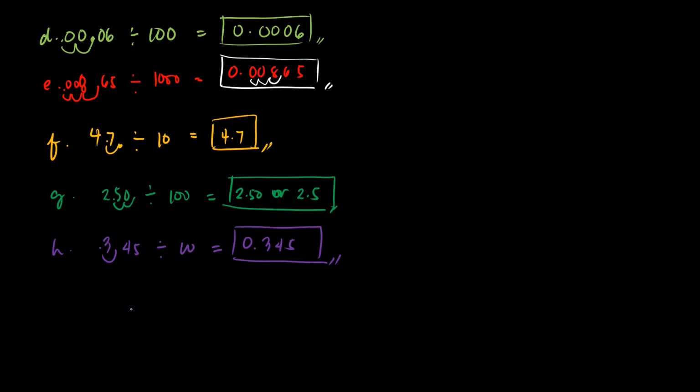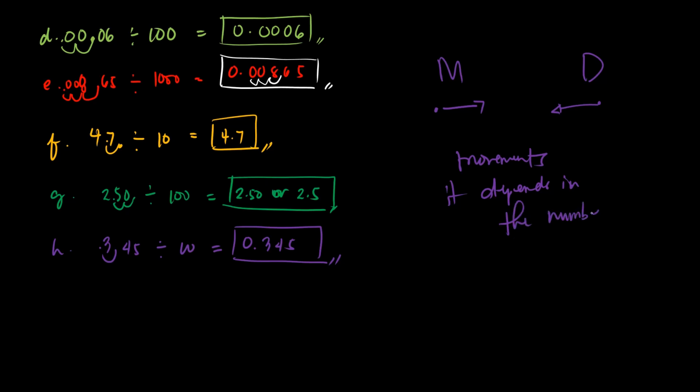So, that's easy, right? Basta alam nyo lang kung anong pattern. Basta sa multiplication, if you're going to multiply a decimal by base 10, 100, and 1,000, you will move the decimal point to the right depending on how many zeros yung nasa divisor. Kapag naman division sa decimal by ang divisor mo ay base 10, base 100, base 1,000, you will move the decimal point to the left. Again, pag multiplication to the right, ang movement ng decimal, sa division to the left. Yung movements, it depends on the number of zeros in divisor.